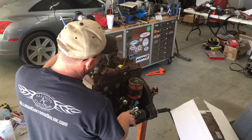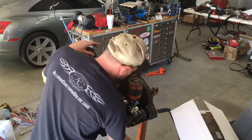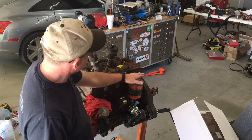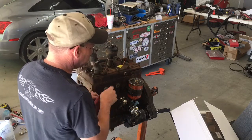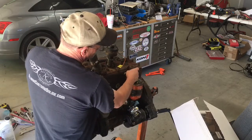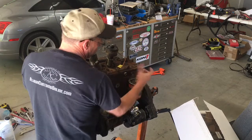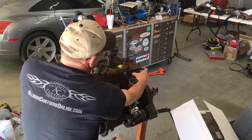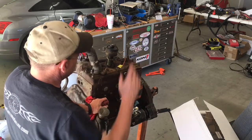Now that I've done the compression check, I'm going to pull the starter. This thing is leaking again, even though we just tried resealing it. Some companies make an aftermarket oil filter relocation kit, essentially. They have a plate that bolts on up here, mounts the adapter, and then you do a regular spin-on oil filter. And then the two lines that feed it just go into the top of it. So I was thinking I was going to do that, and then I changed my mind. I was like, no, this has worked for 50 years.